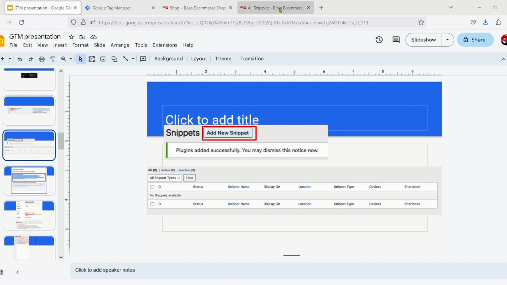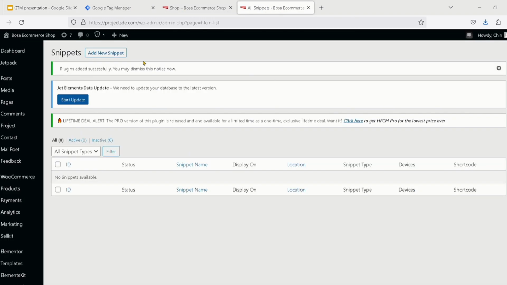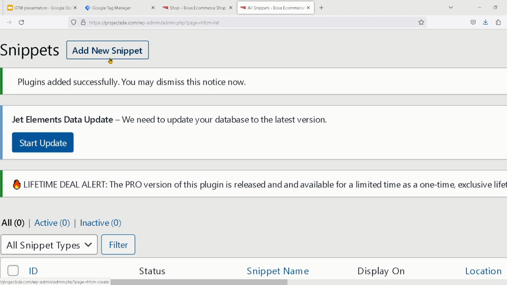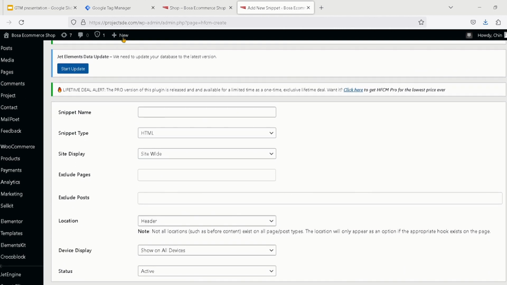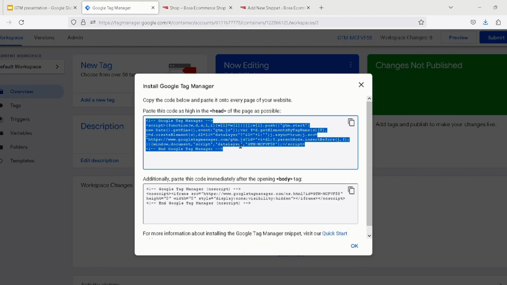Let's go back to the admin panel and click on that button right here. There we go. Now I mentioned that we need to have two different codes, one for the head section and the other one for the body. So I'm going to create the first one for the head section.